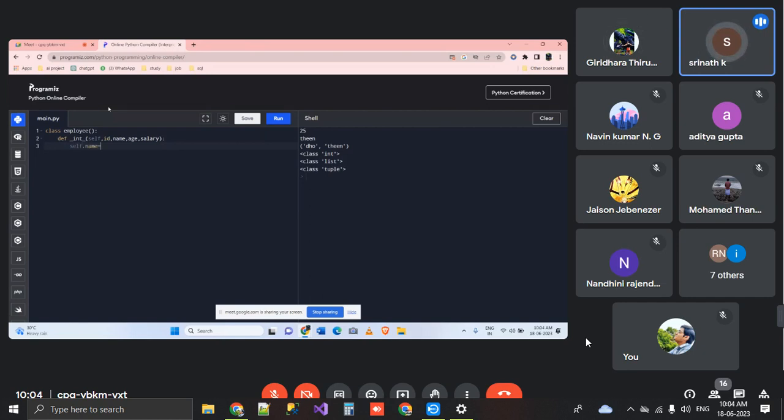We are going to declare and pass on the name, self dot name equal to name. Okay. Self dot age... ID is there, right? Sorry, ID has to come first, before the name. Self dot ID equal to ID.